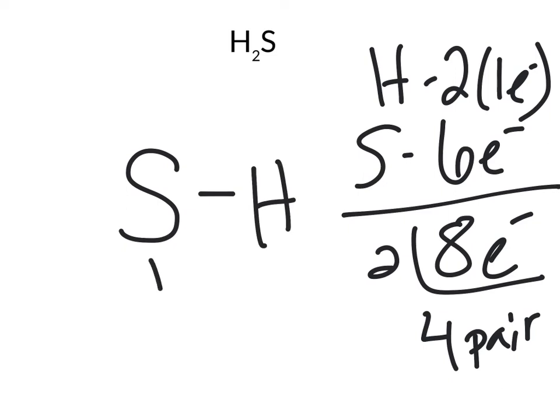It doesn't really matter how I draw it, so I'm going to draw it this way. I've used 2 bonds, so that's 2 pairs. I've got 2 pairs left. Well, I'm going to go to that central atom of sulfur, and I'm going to put my 2 pairs of electrons there. Now, this actually looks just like water does if I were to look at the actual sheet. I'm not really worried about that right now, but that's what I've got.